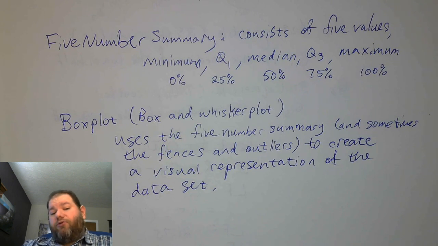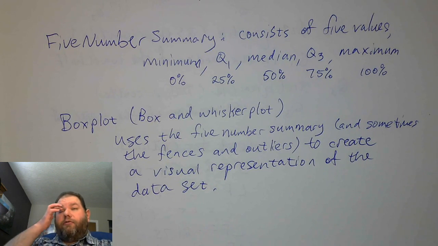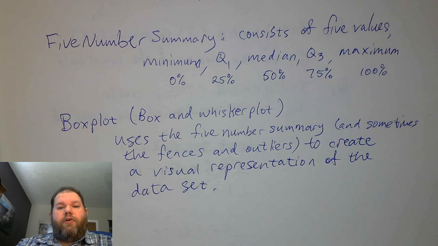And by looking at these visual representations, if we're taking multiple samples from the same population, we can use these box plots for each of the samples to compare them to each other in some cases and see if there's any similarities or fundamental differences. Or we can just use it to look at how far data is spread out versus how compact it is. The box plot will also indicate whether the data is skewed to one side or another, and so we can use it in that regard.